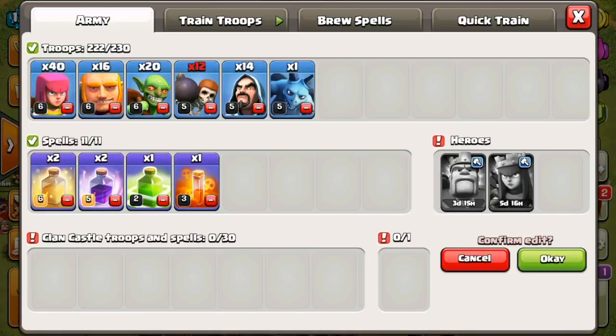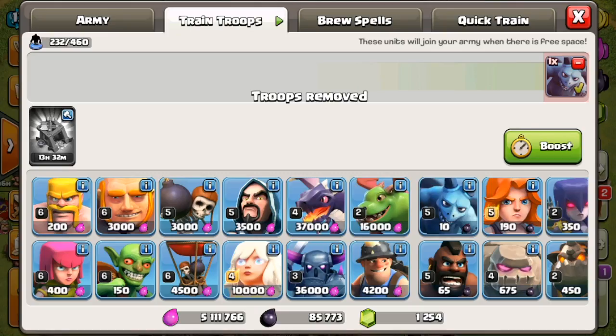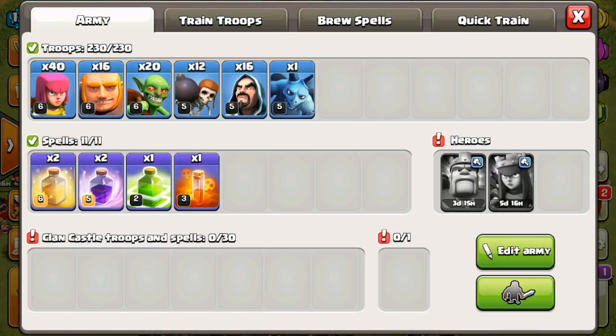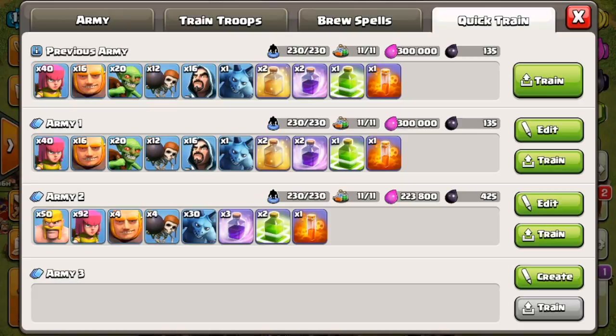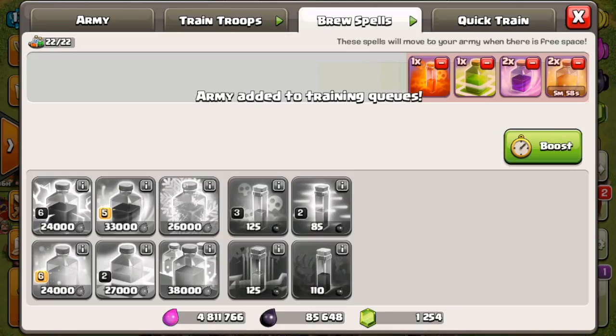So I'm wasting about 20,000 elixir right there, and then I also don't need that minion, so we're gonna remove that. Now if I train up my next army right here, just one more point. Let's train this army up again. Train it. Let's take a look at the spells.